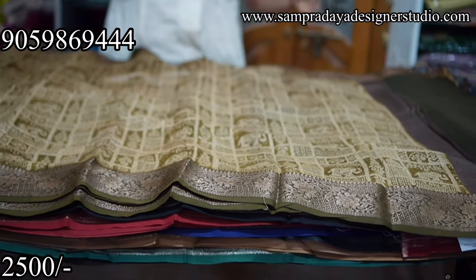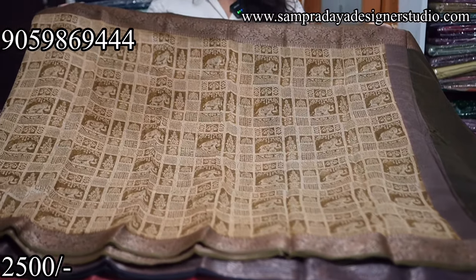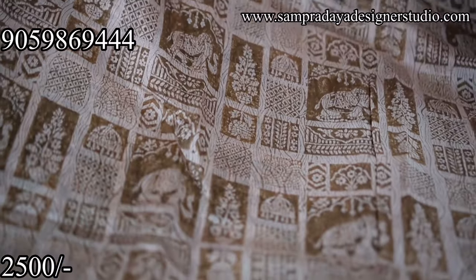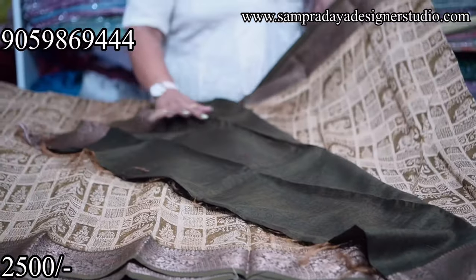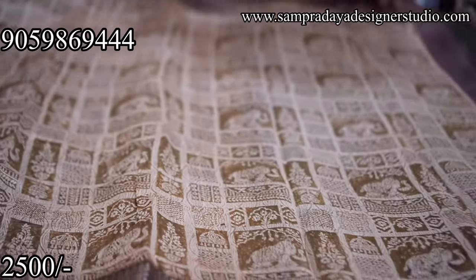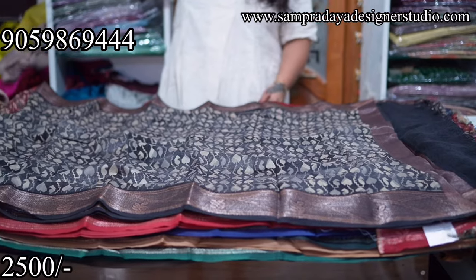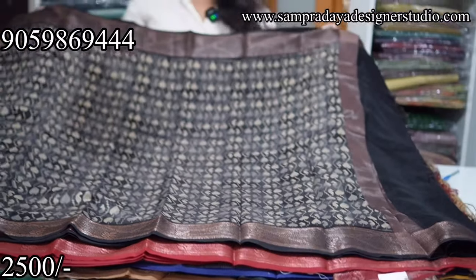Different colour combinations, different shades, different designs. Next is a mustard and dark green colour — a mehndi green colour combination with an Ambari elephant design and floral theme digital print. Two sizes of border — 4-inch zari border. Short pallu with mehndi green colour blouse and black self print. Take a screenshot and send it to us. ₹2,500 with free shipping all over India. Next is elephant grey with dark slate grey combination.